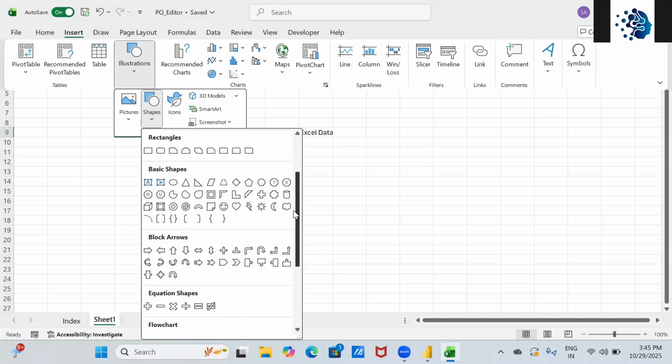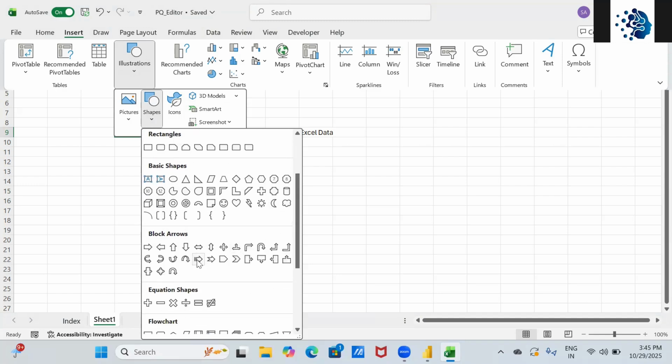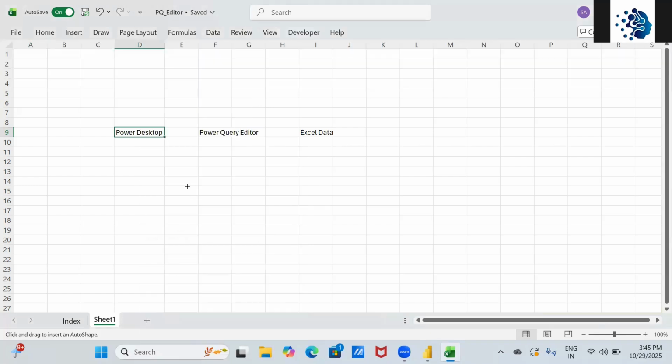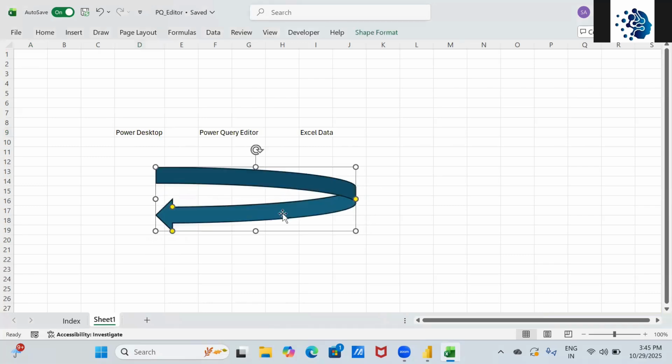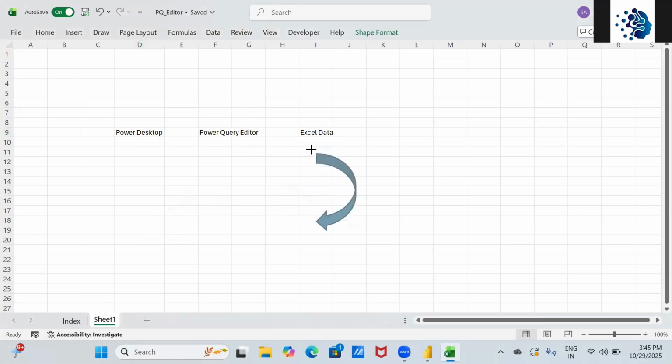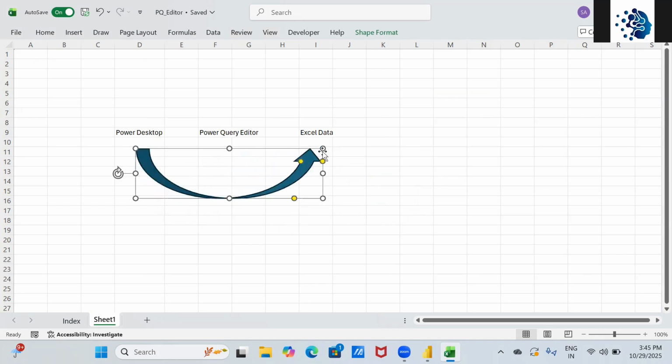Or if you want any transformations, then only, for example, from Power BI desktop you can connect to Excel also.